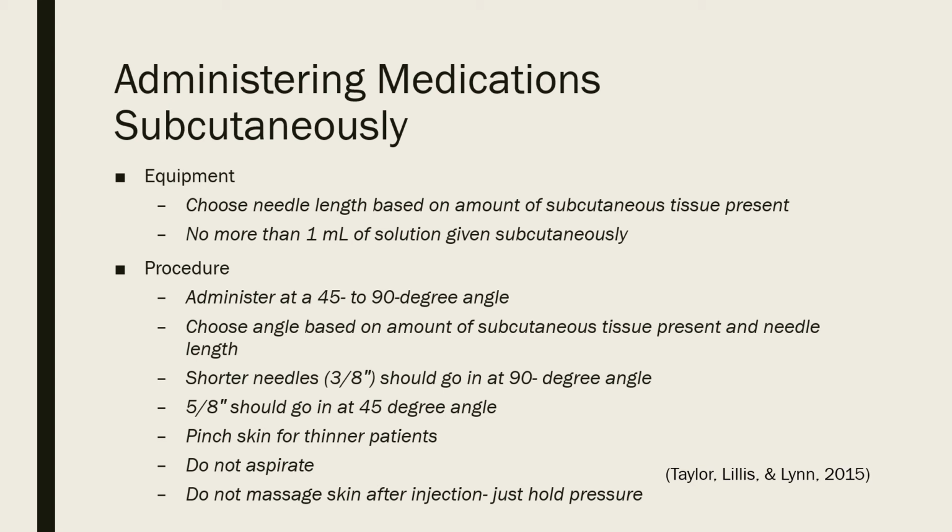You do not aspirate. There's not enough blood vessels in that area to worry about getting it into a blood vessel. You give the medication and remove the syringe, and you just hold a little pressure there. You don't massage it in. We used to always massage medications in. Now they found that it only serves to damage the tissue under where you've given the medication. It doesn't really help the medication be absorbed. So you're just going to hold gentle pressure there.